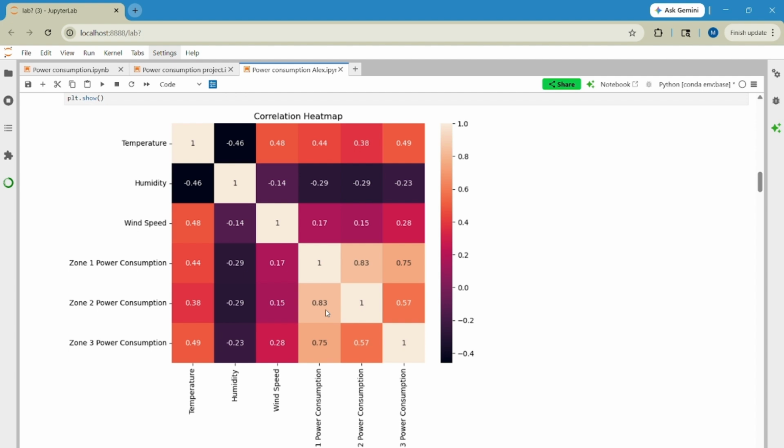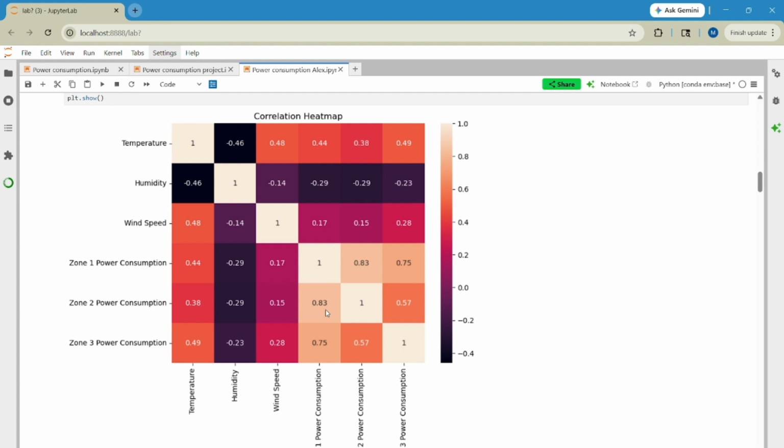Positive correlations indicate that two variables tend to increase together, while negative correlations indicate that one variable decreases as the other increases. Or actually, let me start by saying the heat map is used to measure how strongly variables are related to one another. Darker colors represent stronger relationships, making it easier to quickly identify important variables.